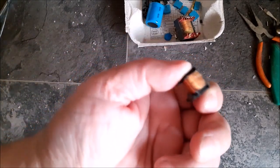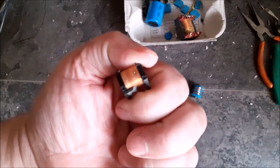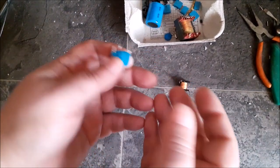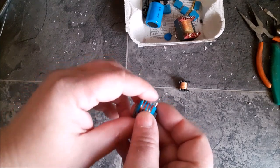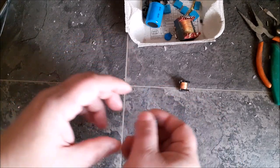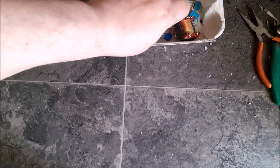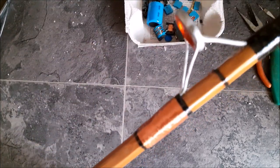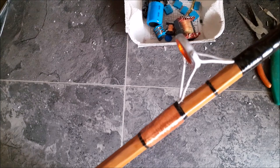Back in the day when they used to build fishing rods, they used copper wire as reinforcement. They'd put the silk thread on first to hold down, say, an eyelet or something, and then they'd go over the silk thread with the copper wire to reinforce it. I have one here which I'm just going to maneuver into position for you because it's a bit awkward. It's a long thin fishing rod, but this is the sort of thing they used to do.